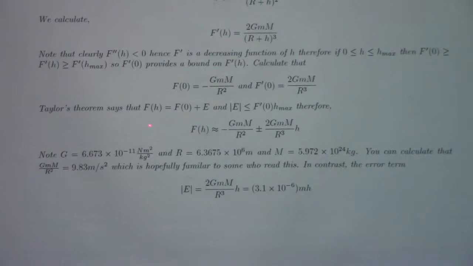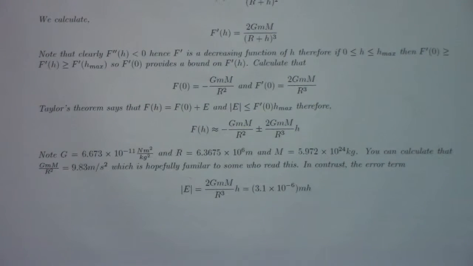So f of h will be the constant term, and then plus or minus this GMm over r cubed. I'm not sure I have plus or minus here. Why did I put a plus or minus there? Doesn't seem like there should be a plus or minus there. Well, that's mysterious to me. I think that should just be plus, because when you differentiate, it changes the minus to a plus, right? It should just be plus. I don't think I need a plus or minus there.